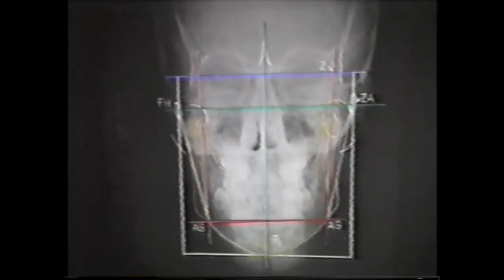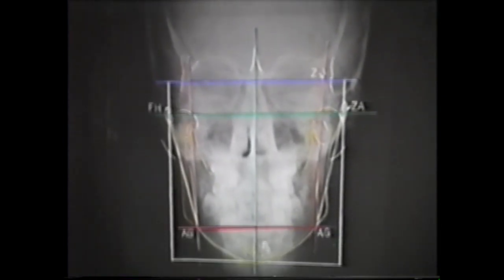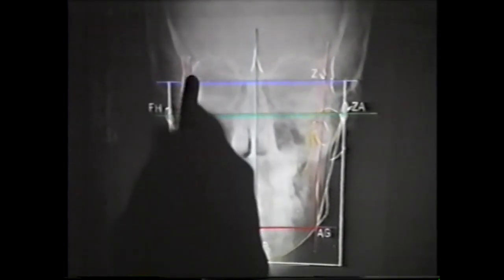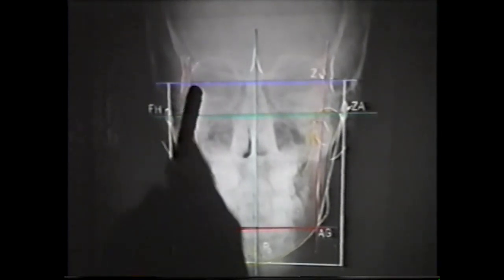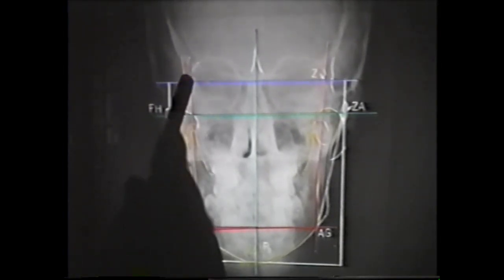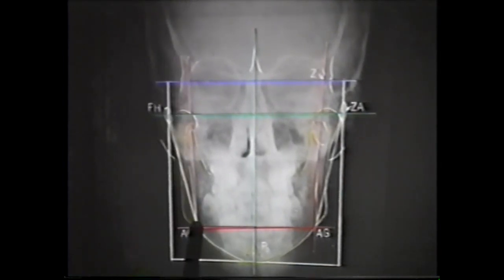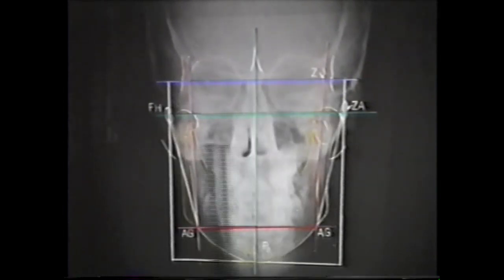You connect Z to AG. Z to AG. And that gives you a reference line then, which is the frontal facial plane. Like we would draw something from nasion to pogonion, now we draw it from the zygomatical frontal suture down to AG point. So this is going to be a reference line through here.